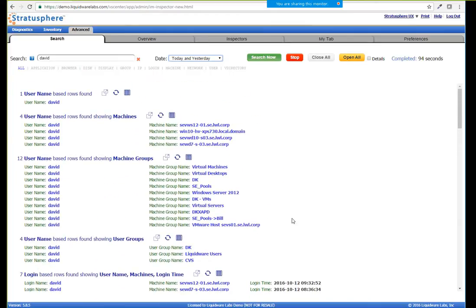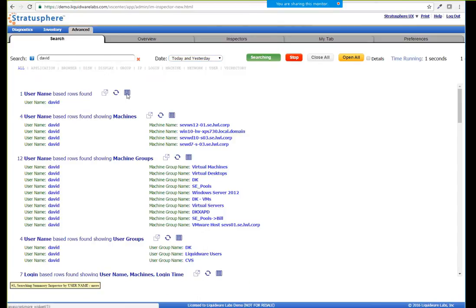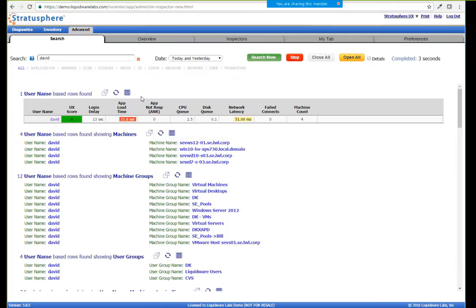So if you were looking for David's general overall user experience, you could also use another feature we have here, which is a table button on each piece of information that's returned. What that does is pull back some common metrics for that search term, in this case, user experience based metrics. So if you were curious about the login delay for David, you may have your answer now, and again, you might be done. If you notice here on the right hand side, there are 4 machines associated with this David, by the way, and with these metrics here. So this is an average of the experience across these 4 machines.